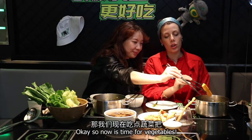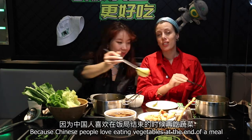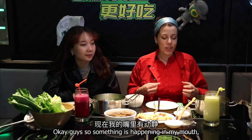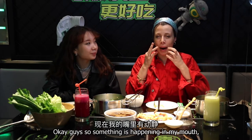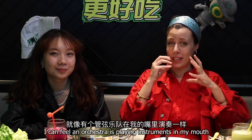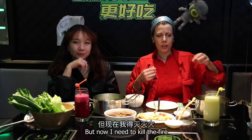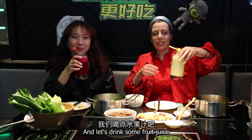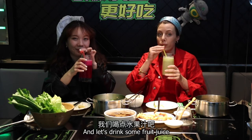Explosion. Okay, so now it's time for vegetables because Chinese people love vegetables at the end of the meal. I'm not pretending, no fun, no love, no glory. Okay, guys, so something is happening in my mouth. I don't know what's happening. Like, I can feel like an orchestra is playing instruments in my mouth. But now I need to kill the fire. Cheers. And let's drink some fruit juice.